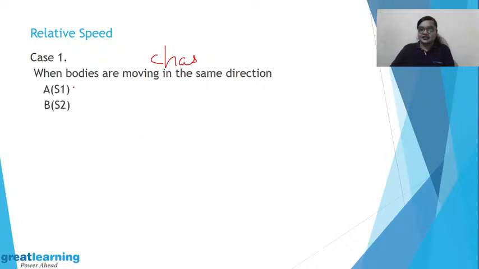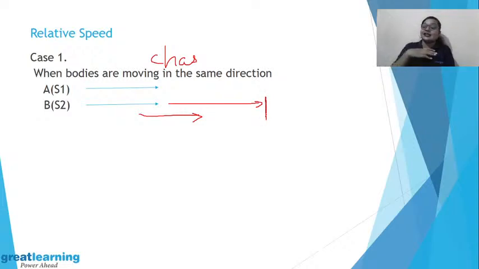Let's say that A is the hero, and B is the villain over here. If the villain is moving in this direction, the hero also has to follow in the same direction only, right? So at some point they will meet. But if you look at any serials or movies, I think it is going to take at least 1 hour for this scene to happen, because they will keep on showing that they are moving, and in a serial, they can play with this particular episode for 1 week or 1 month, right?